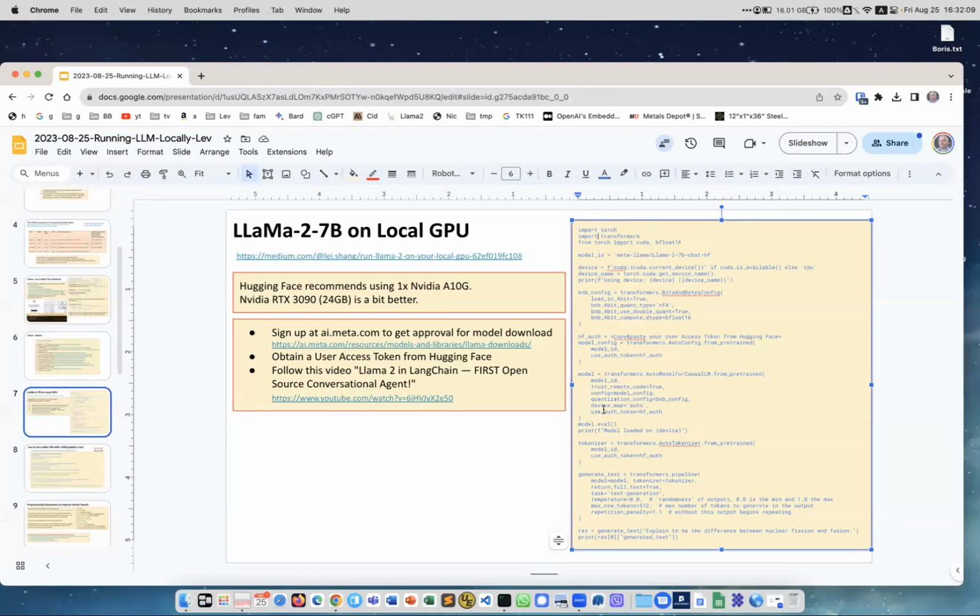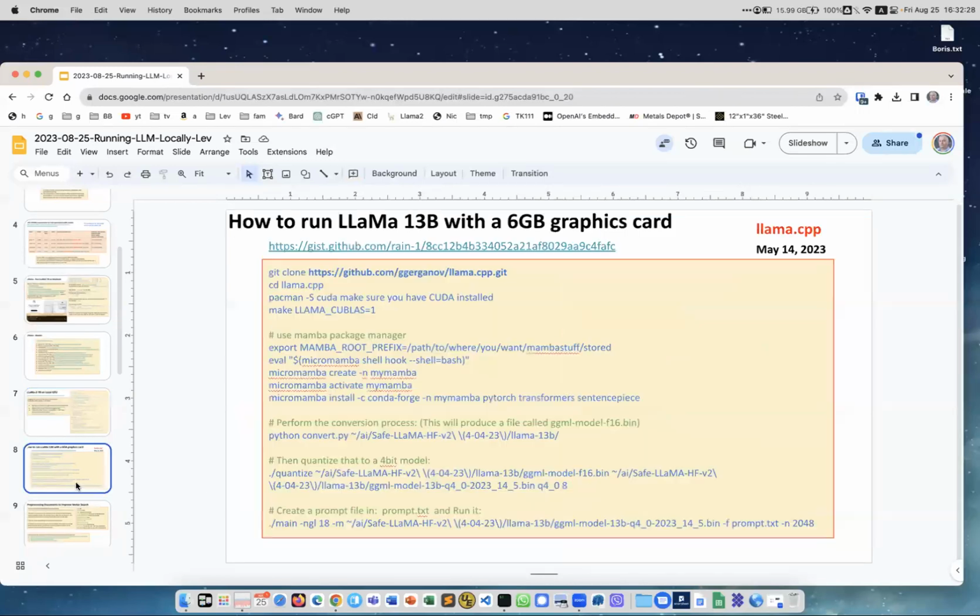These are mostly configurations of your model, and then here on the bottom it says generate text, and then the question: explain to me the difference between nuclear fusion and fission. And then it will print the result. So this is really how easy it is to start running models locally.